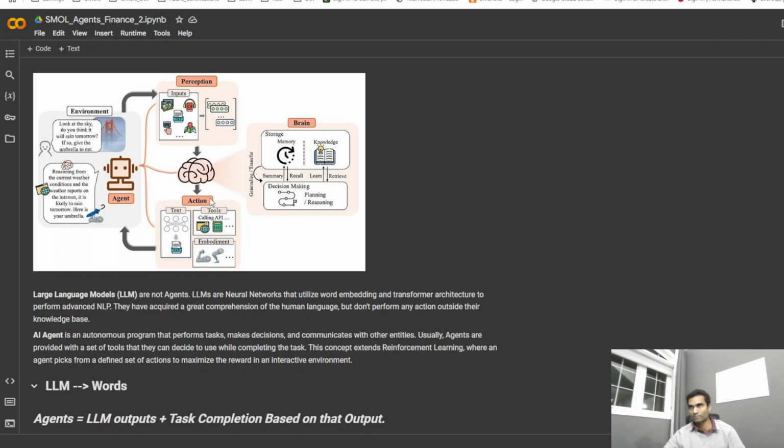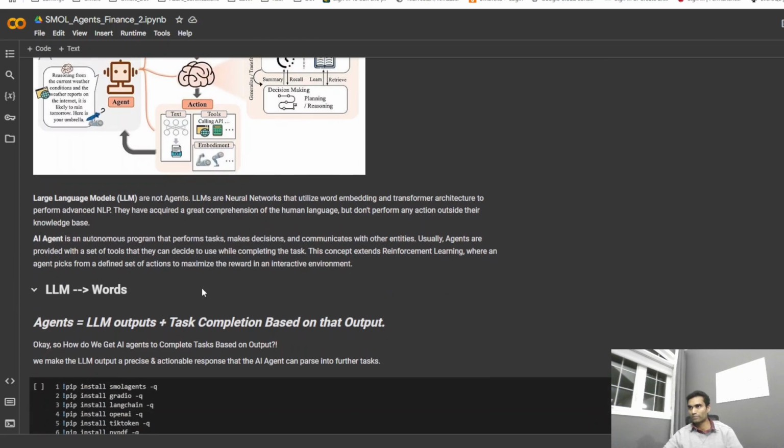Now if you look at the diagram here, this is a conceptual diagram of an agent. It has a brain, which is nothing but an LLM trained on a large amount of data. So it has its own knowledge, plus it can retrieve knowledge from a document source, like a RAG pattern, Retrieval-Augmented Generation, and then it possesses storage. Based upon that it does decision making, and it can perform actions. Here it shows embedded large language models. We already discussed that you give an input, it processes the text and gives some output. That's how a large language model works in simple terms.